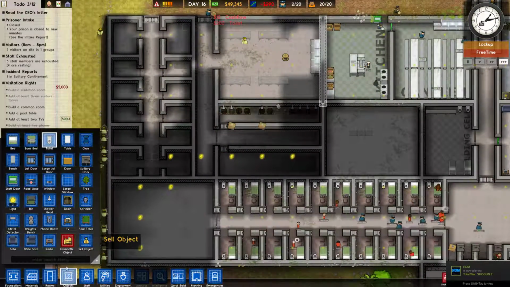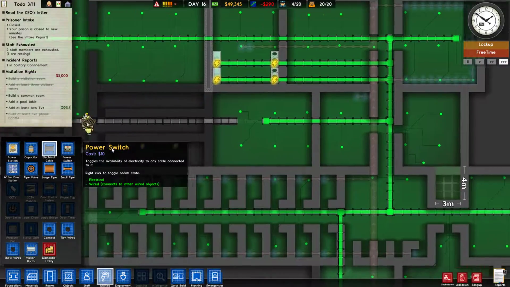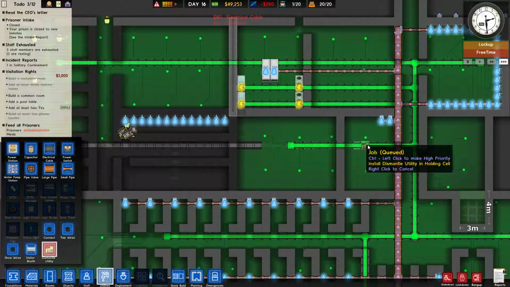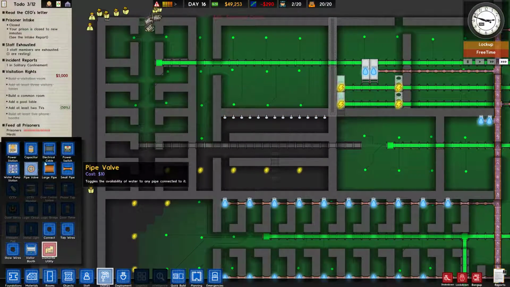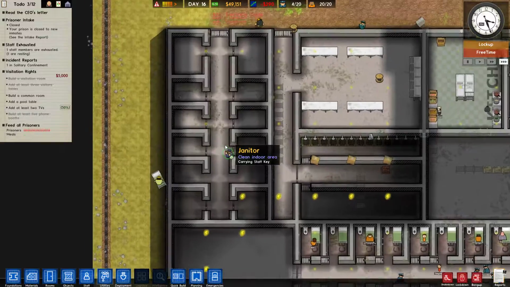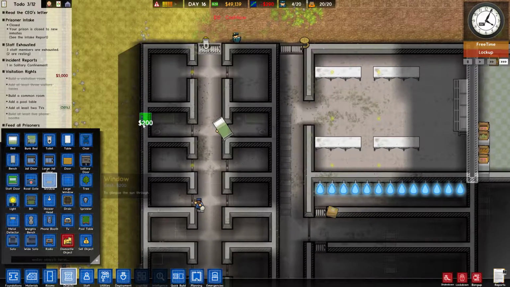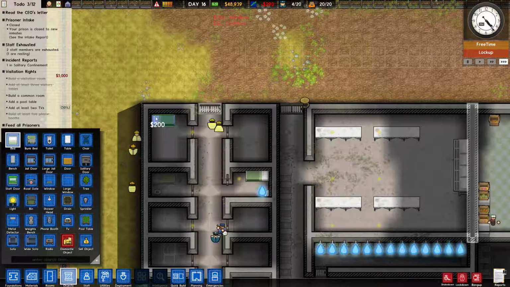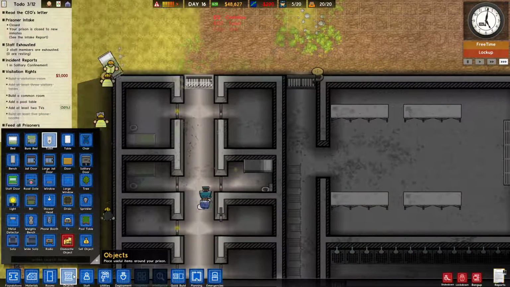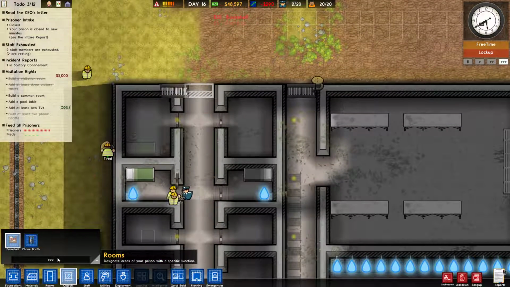I swear to God. This utilities thing is really starting to piss me off. Demolish all these. Right, beds, toilets, windows. And then here, if they're good, they can have a bed, a toilet, a bookshelf. And a radio. Oh shit.